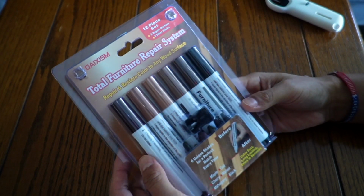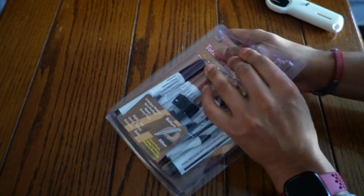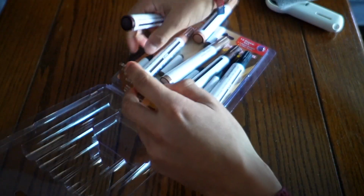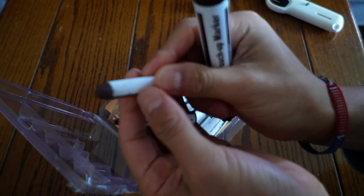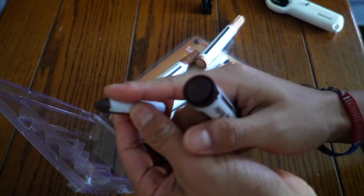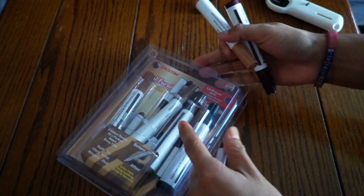So in this total furniture repair kit, we're gonna have 12 pieces. There's gonna be 6 different marker colors and 6 wax sticks. And I already went ahead and used the wax sticks a lot, as you see here, this one's gonna be really dull. It worked really well for the windowsill over here. And now I wanna go ahead and test it out for this table.